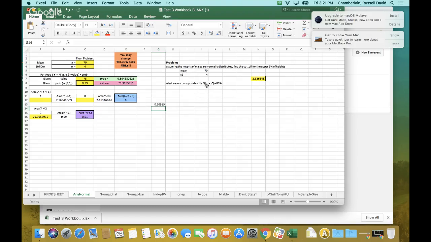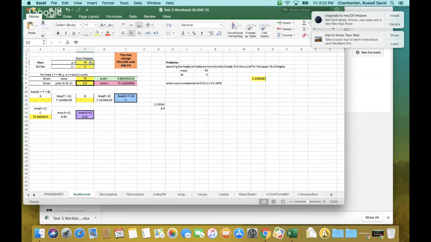Let's keep going. So this says absolute value of z less than z star. So what's the cutoff, right? What z says that 80% of my stuff is between these positive and negative z star, right? That's what I'm trying to do here. Okay. So remember, our calculator only does percent below. So I would need to find the z-score corresponding. So 80% between means 10% above, 10% below. So what I'm going to type here is 0.9.